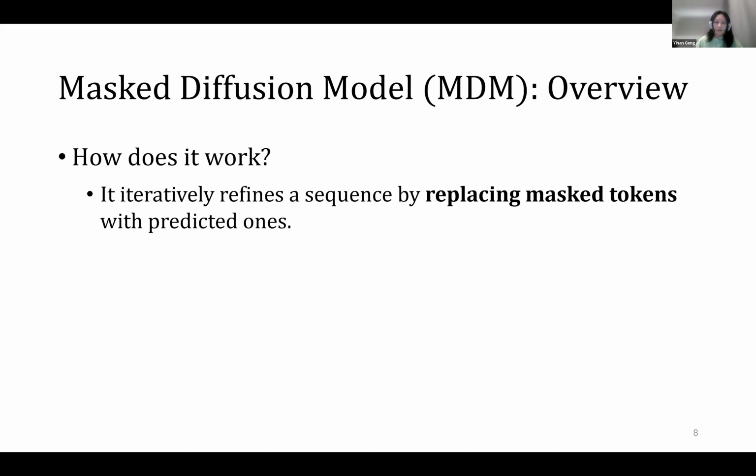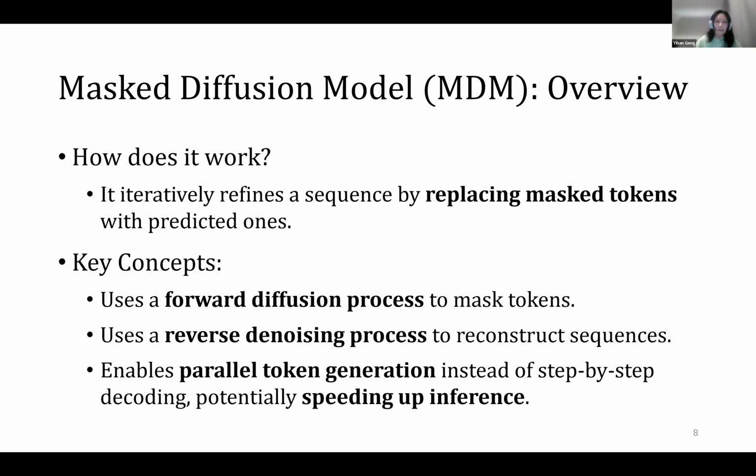Here's an overview of the main mechanisms of mask diffusion models. It is to iteratively replace mask tokens with tokens predicted by the model, and each token can only be replaced once. In other words, for the standard strategy, non-masked tokens will remain exactly the same after they are generated. Next, I'll introduce some key concepts of MDMs. Given an ordinary sequence, its tokens can be masked during the so-called forward diffusion process. By reversing this forward process, you have a reverse denoising process that reconstructs sequences from entirely masked sequences, which is exactly the generation process of the model. One thing I have to note is that, like I previously mentioned, the reverse process allows multiple tokens to be generated at the same time, and these tokens are generated independently from each other.